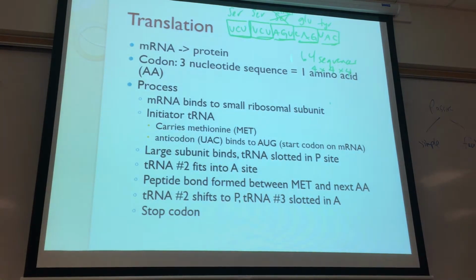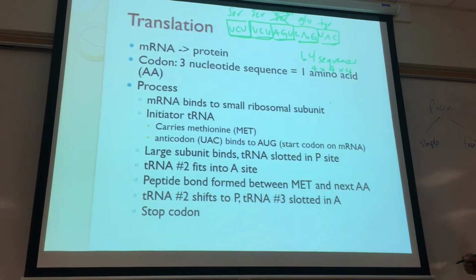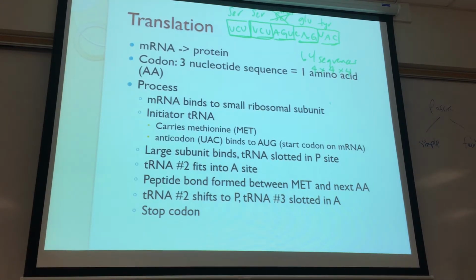So therefore, there is redundancy involved to allow for mutations that could result in no changes in the protein at all. So 64 different combinations for 20 different amino acids. And we will see that. What questions do we have about that? So now we talked about translation. Let's sum it all up for how this process is built together. And that I can show you on the next slide.